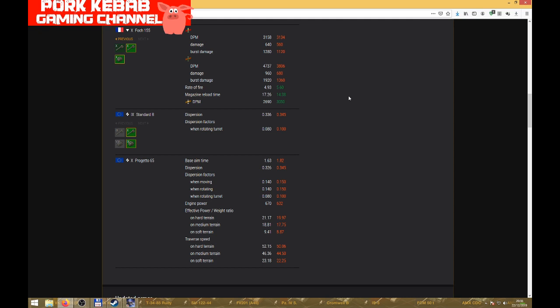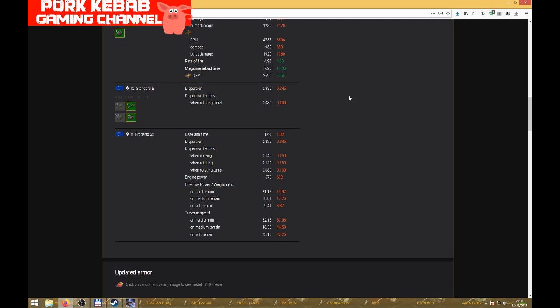This is really bad, because the base aim time goes from 1.63 to 1.82, which is not that bad. Dispersion goes from 0.326 to 0.345, which is quite good, because the Italian gun was never too accurate. Those numbers are also changing when moving and rotating the turret, as you can see.